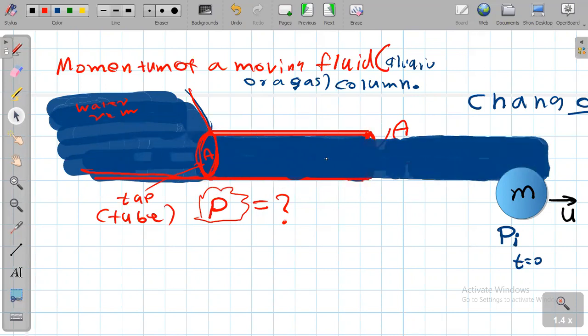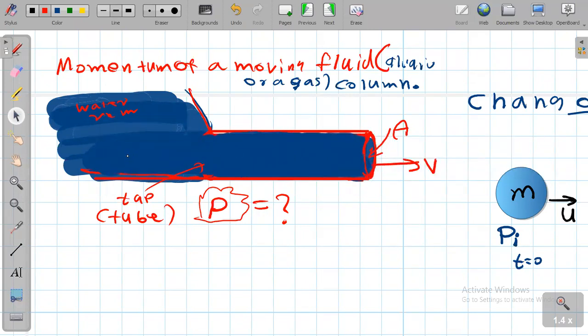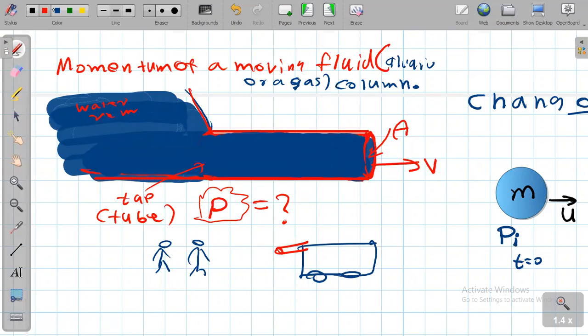In this fluid column, it moves forward. So this fluid column has a momentum. If you watch the news these days, you see people who protest. What does the government do? There is a very big tank-like vehicle with a certain tube. They thrust a fast moving water column at them. This water column is capable of damaging their body and causing pain. This is something you see in the day-to-day news channels, right? Water attack by the government. Why? Because this fluid has a high momentum. Let's find out how to formulate the momentum in a moving fluid column.